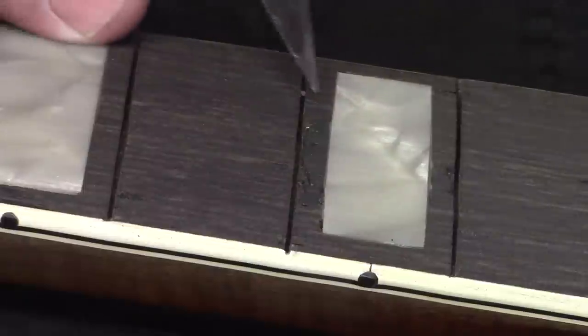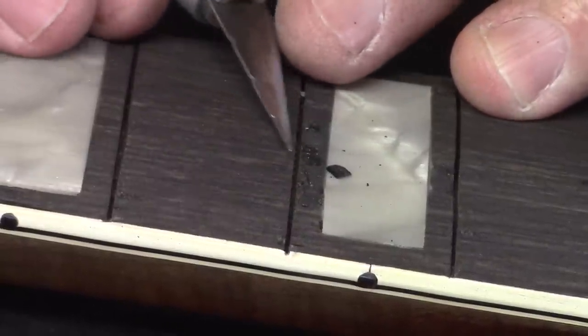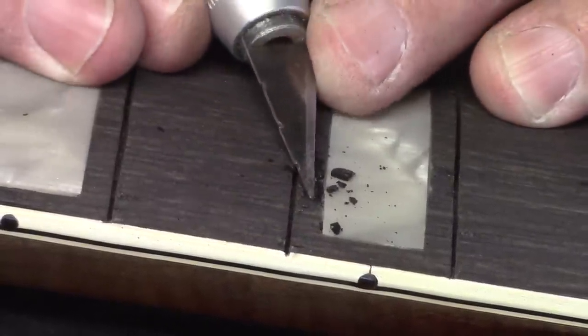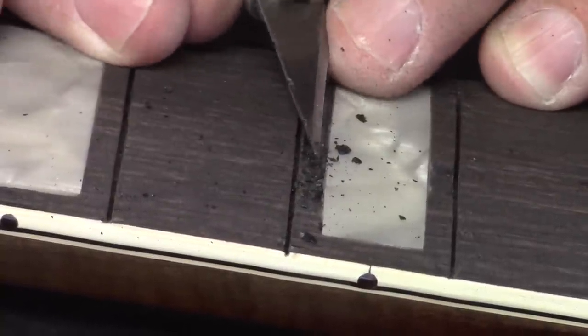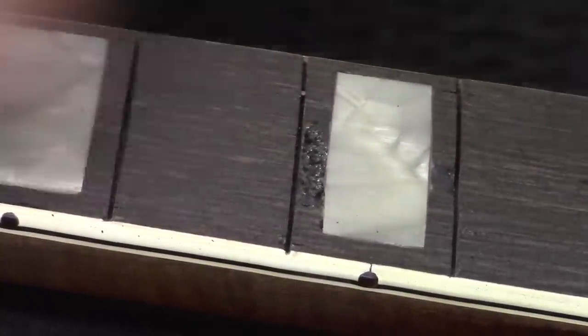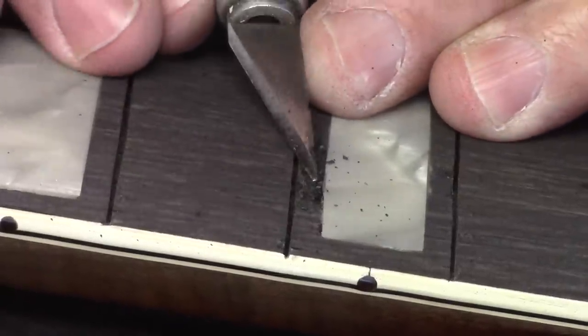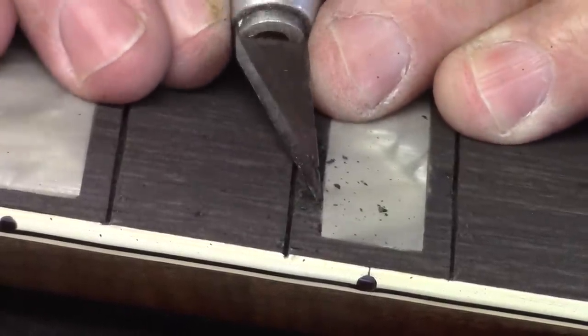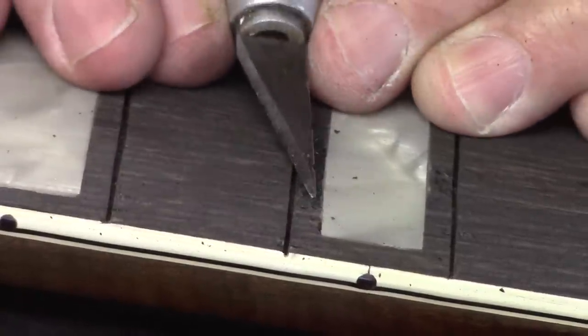And it's the same deal here with the 9th fret. See this? That's not wood. I think he's put lacquer stick in there. I've got to bring it down to the wood. Now, of course, I went across this first and got the fingerboard level along the string path. And now I'm going to have to fill this before we put the frets in.